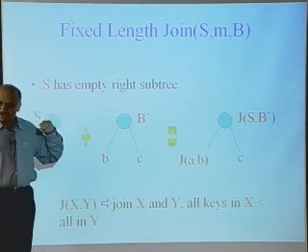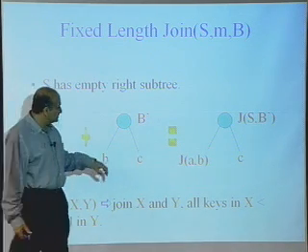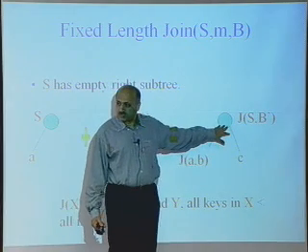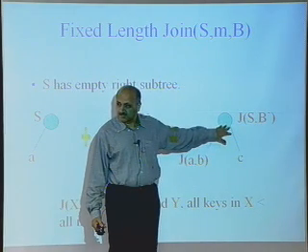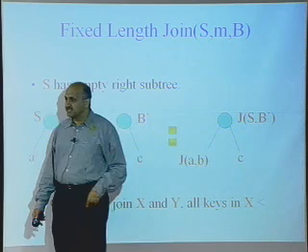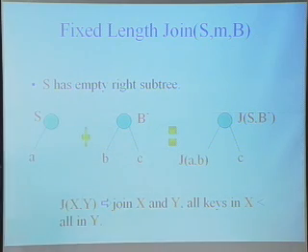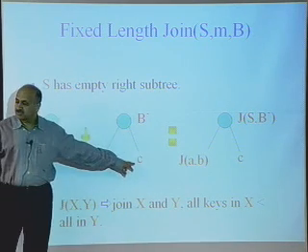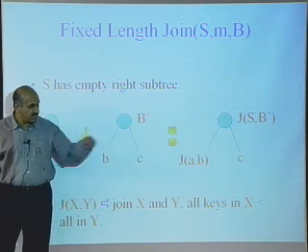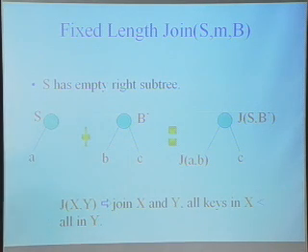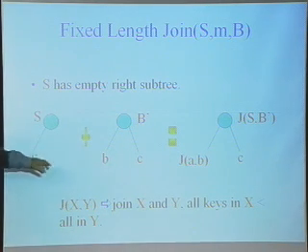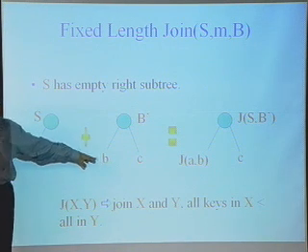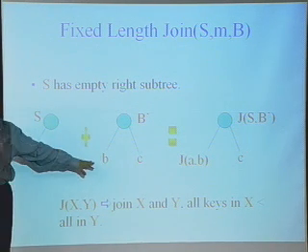So when you're doing the join, the result of the join is you're going to have a root node, which is a branch node. The right subtree is going to be C, because the right subtree is going to have everybody that begins with a 1, and it's only the ones here that begin with a 1. The left subtree is going to have everybody that begins with a 0, and those are contained in A as well as B. So I'll do a recursive join on A and B.